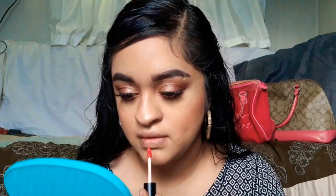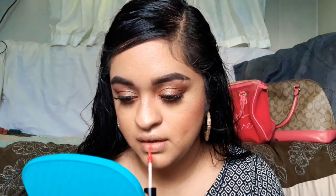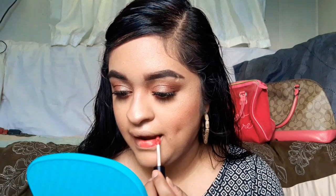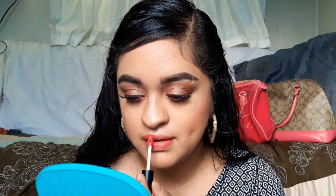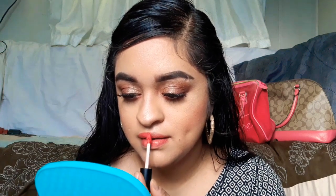The color is beautiful. I really love these colors. And I think this color is perfect for summer. So as I was applying the lip shade, I found it to be very, very buttery, just like the packaging says. But I did have to go in with two layers just to give that extra pigment. But when I layered the colors, they didn't cake up or anything like that. So I really enjoyed this lip cream.